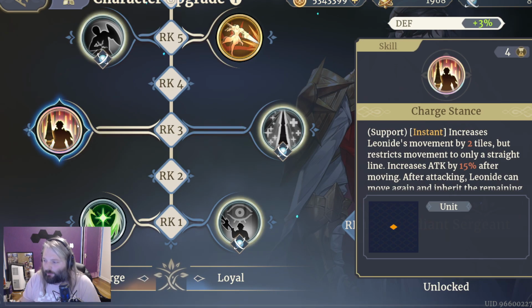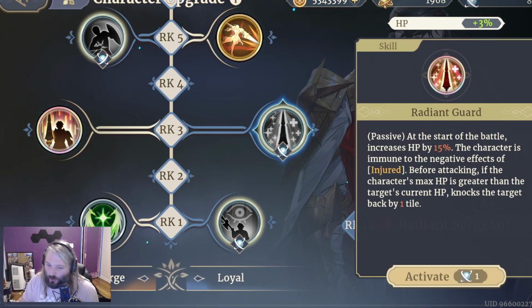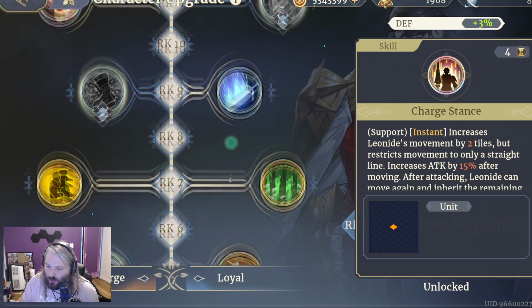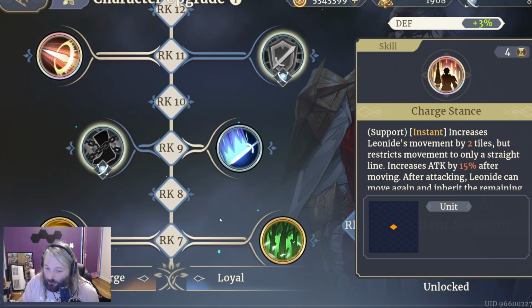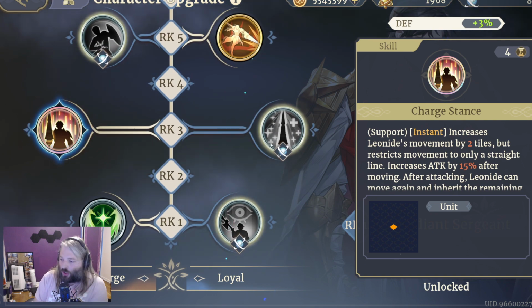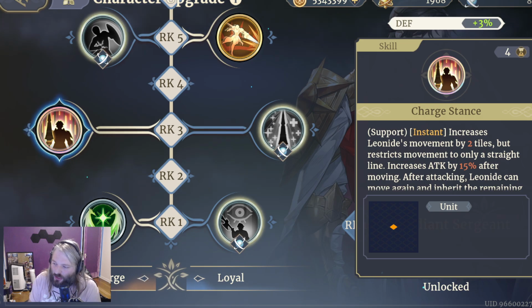So at rank 3, I did take the charge stance. I think these are both equally as important. You're probably going to want to use a Castilla here. I used it on rank 7, which I highly don't recommend because I was testing out how the character works, so don't use one there. But charge stance, it's an instant speed ability, increases your movement by 2 tiles.